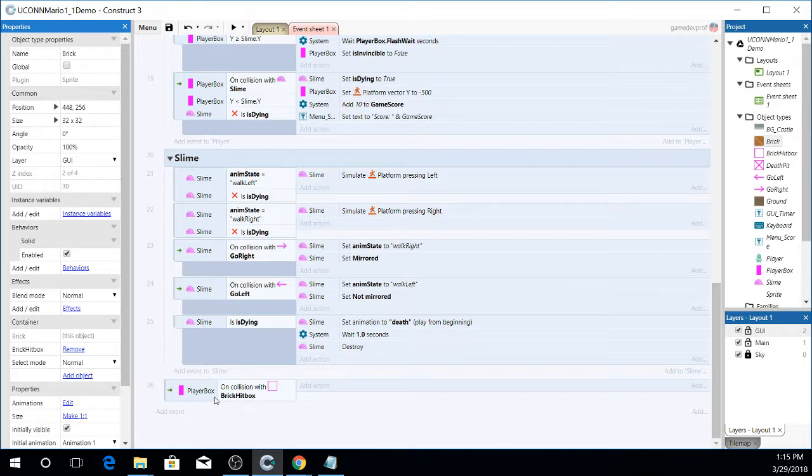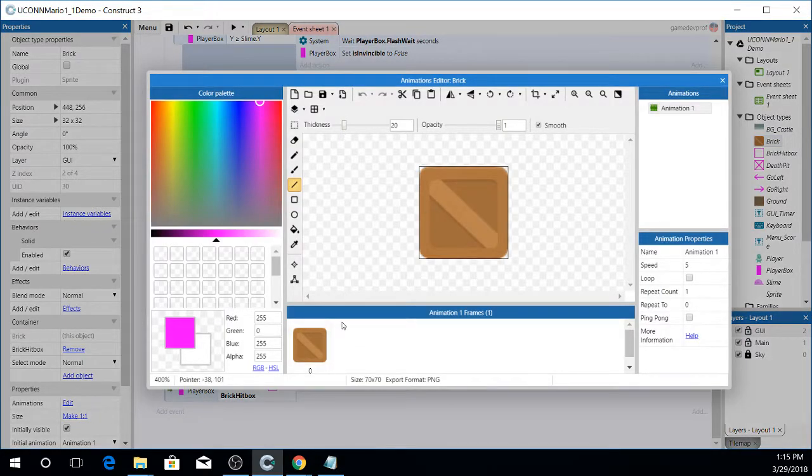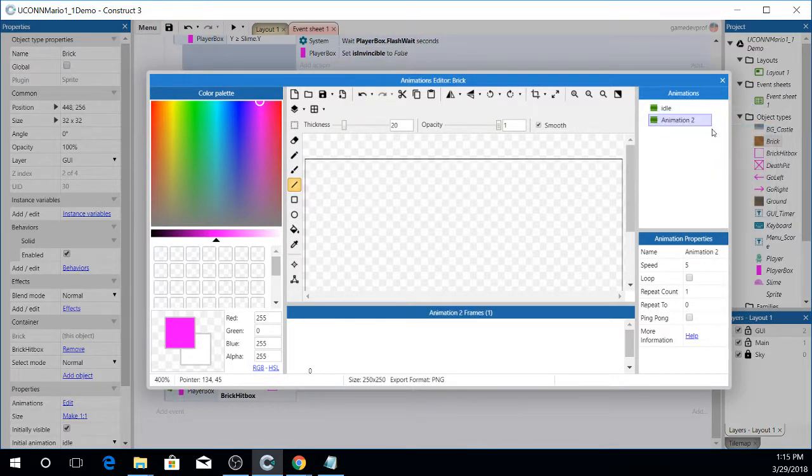So on player box, on collision with hitbox, and the other thing we need to do is open up the brick, and we need to create, this is animation 1, which is now known as idle, because I'm making more than one. Add another animation, and this one is going to be called bounce.